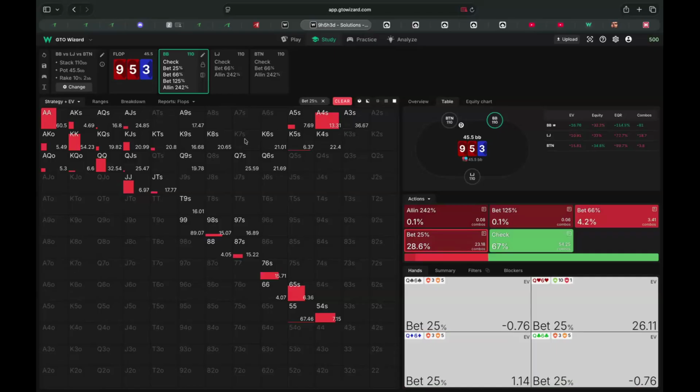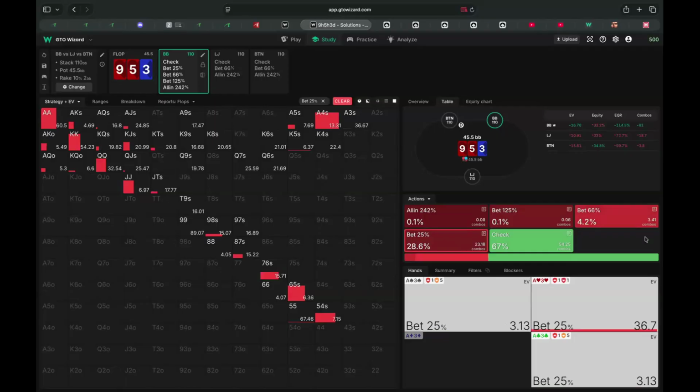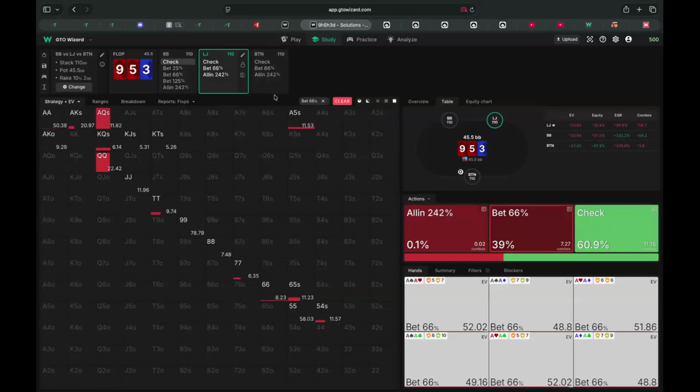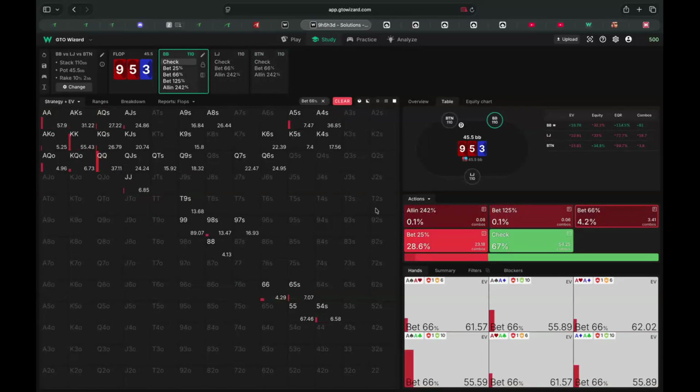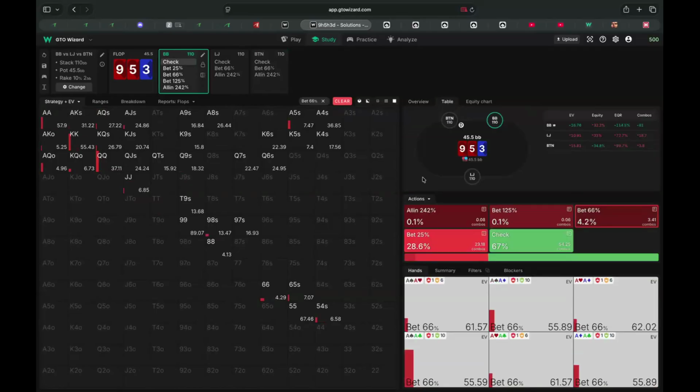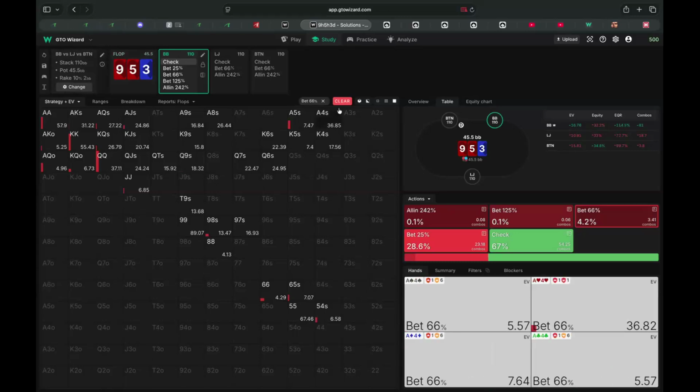Scotty's bringing some knowledge, I would imagine, from working with Louis in the Okay. tourney, in the tourney study section. So, all right. So you see, we're checking a ton here, and when we bet, we're betting small. I guess probably because we're multi-way. Yeah. Can we mix now that we're here? Yeah. Can we play with this a little bit? Do you guys, is this useful to play with this?